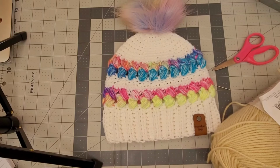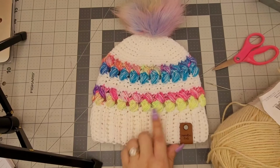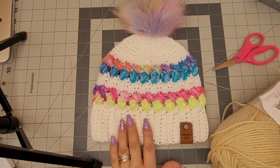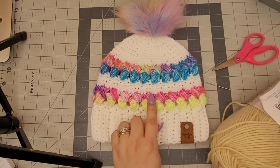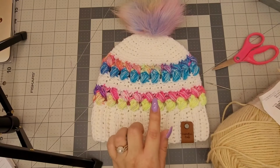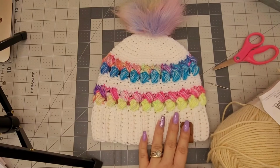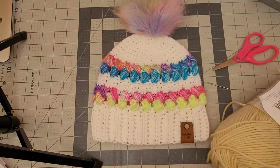What we're gonna need, if you want to make this actual beanie with the colors and everything, this is Red Heart Super Saver in white, along with Red Heart Hopscotch in, I think it's called Jump Rope. Let me look back at my paper, yep, the Jump Rope colorway. And so this is a number 4 worsted weight yarn.